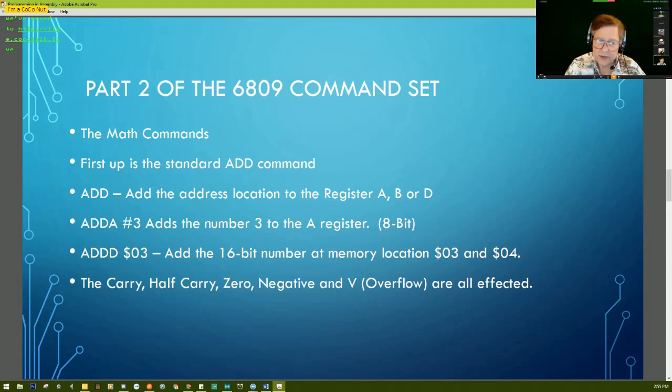And these flags are very important because lots of times you'll do some operation and then you'll branch to another part of your program based on the condition of these flags, such as if you had the overflow, that could be an error condition. So if basically you're doing integer numbers, you're adding together, and you get a carry, ooh, we just had a problem. Let's branch to a routine that's going to handle the fact that the number got too big.